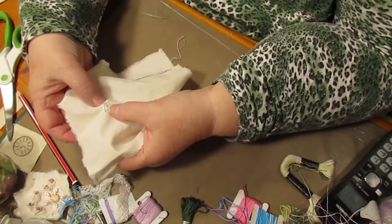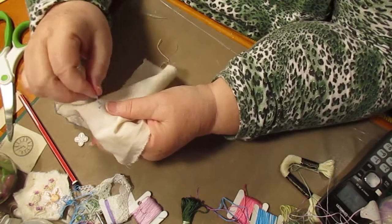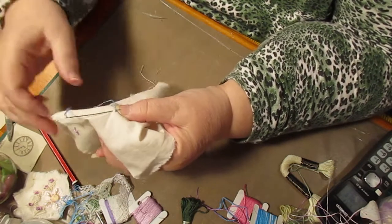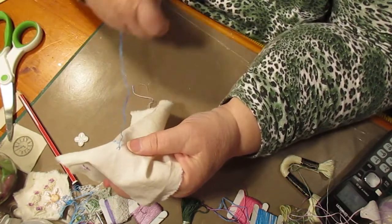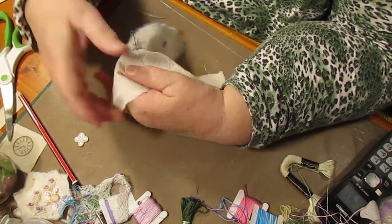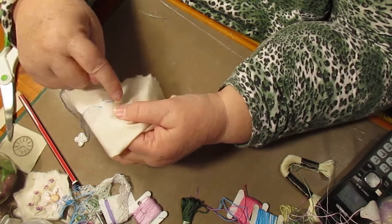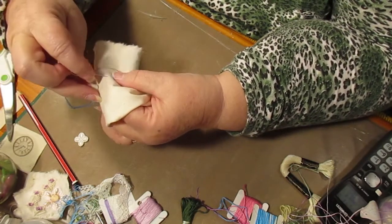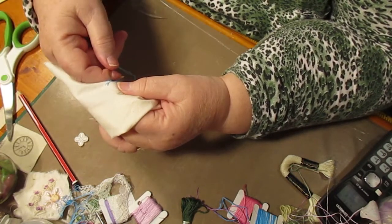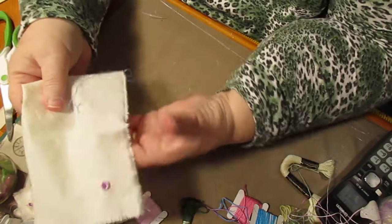Try to keep it the same distance, and you just go over here and back down there. You want to keep it at the same distance all the time as you're going along. And then that goes back into there, okay? And then come out here. Now, if you want to, you can draw a circle around here so you can keep the same distance, but you don't really have to. Of course, it will be longer in some parts than others, but I want to try and make it look like a circle.